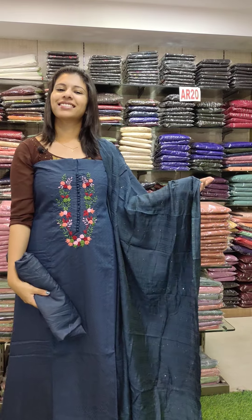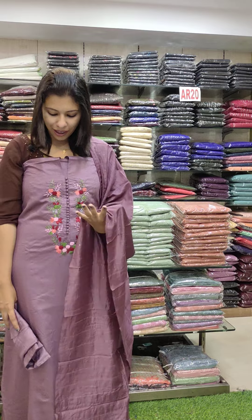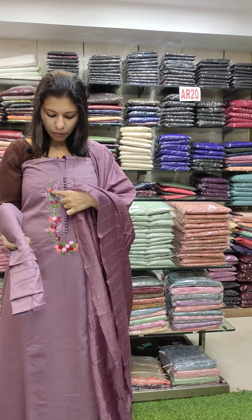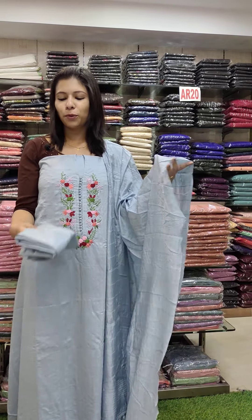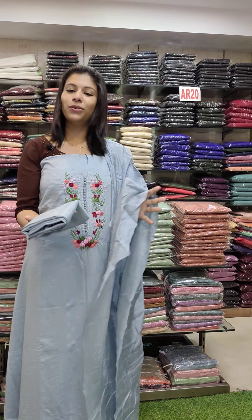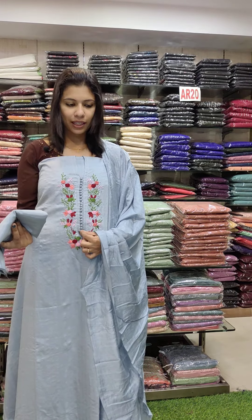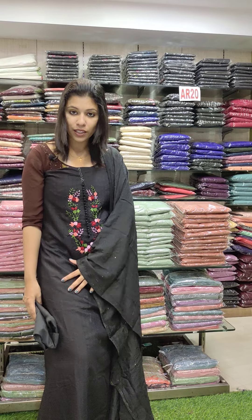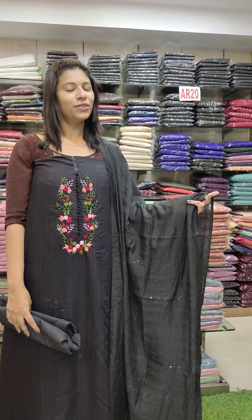Next one is a Peacock Blue shade — same color start. This is the second last color: Lilac and Orchid mixed shade. The combination is a good color with the same specification. Next color is the blue shade, silver mixed — that's a beautiful color, the same combination. Next color is Black shade — a matte color with a zigzag pattern. It's a beautiful color, rate 1380 with free shipping.